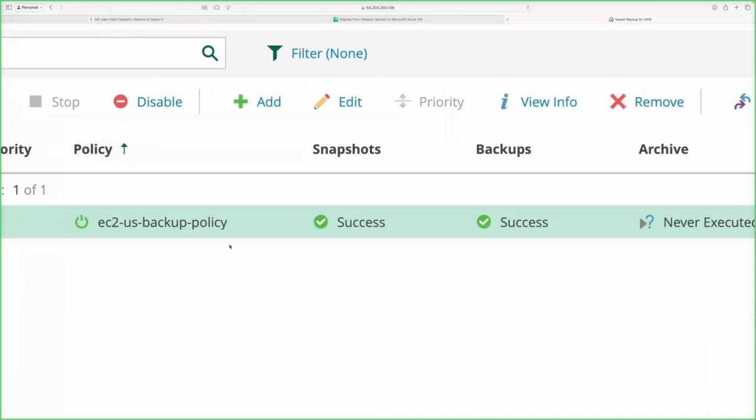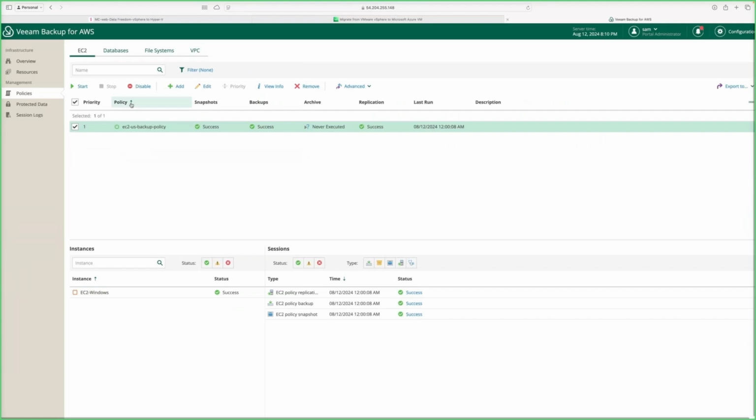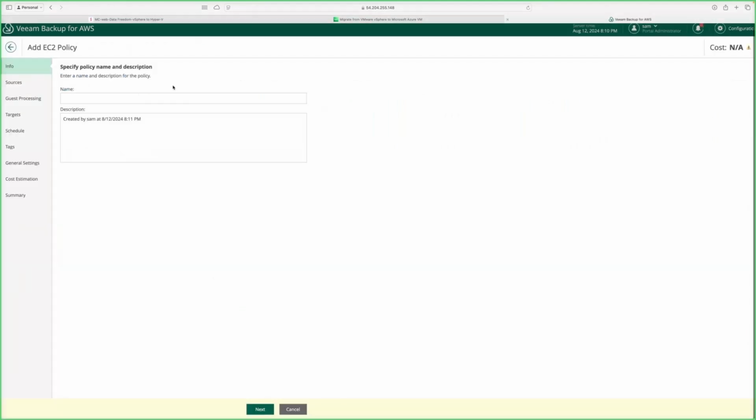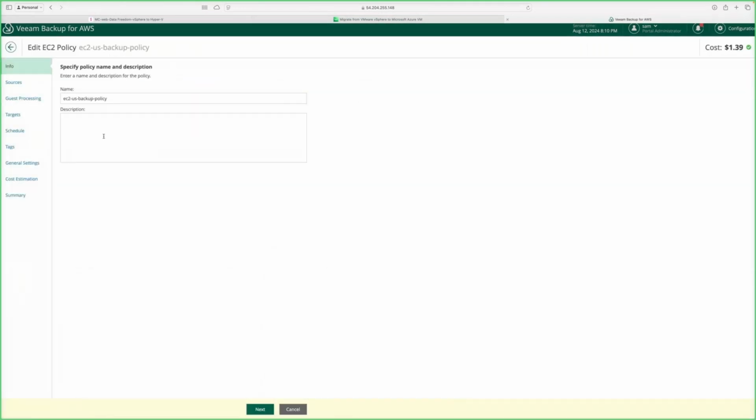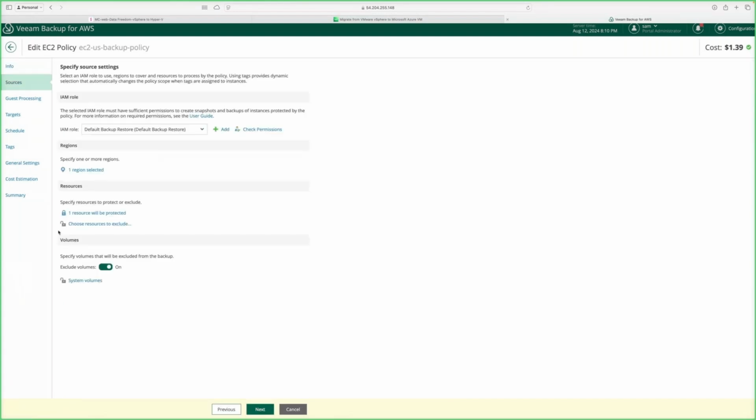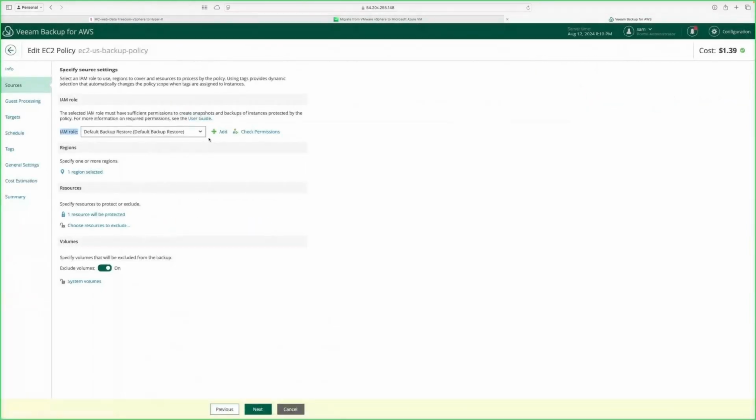I'm going to use EC2 as an example and show you that tagging piece that I mentioned earlier. So let's go out. Actually, let's not create a new policy. Let's edit this existing one. So this is for demo purposes only. I apparently cannot type either. Click next, and here's where we choose our sources. I was talking about IAM roles earlier, those functions. This is where we would pick the IAM roles for performing the data backup, data restore. I can choose to check those permissions right here, right now, if I wish.